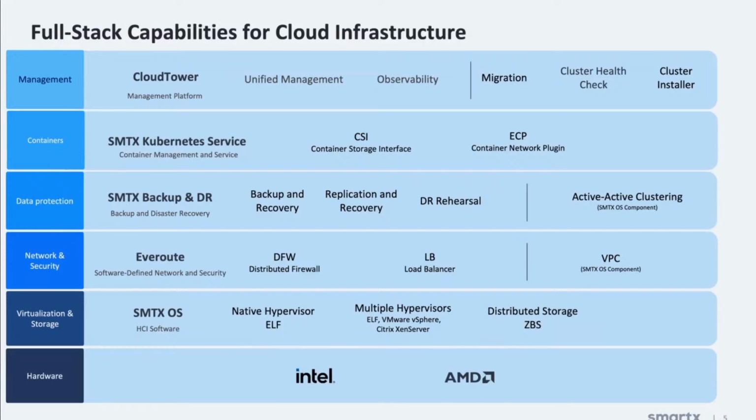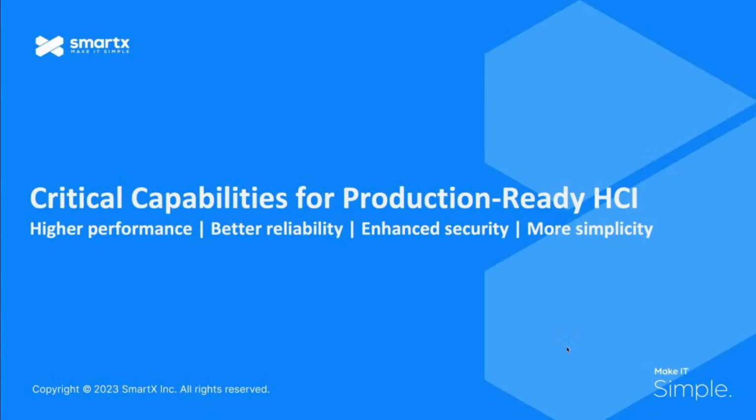Concerning containers, we have released SmartX Kubernetes service, which enables users to easily build Kubernetes workload clusters. Lastly, in relation to the management, we have optimized observability, allowing users to visualize network traffic in a more direct and convenient way. Next, I will provide a detailed introduction to these new products and features, as well as the enhanced performance, reliability, security, and simplicity that they bring to our users.